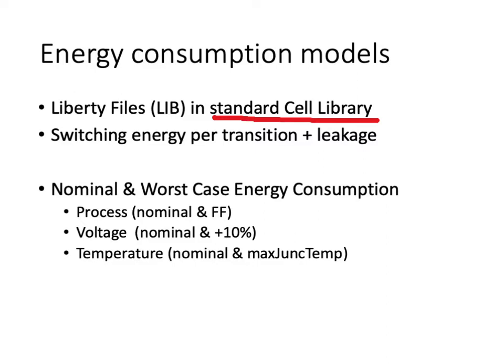Let's say you are talking about a 45 nanometer process. It means the standard cell library for a 45 nanometer process is the library of all digital logic gates that can be fabricated in that particular 45 nanometer process. If there are two 45 nanometer process libraries in the fab, then you would have two standard cell libraries. If there is a 90 nanometer process, then you will also have a standard cell library for that 90 nanometer process. So in the synthesis stage, and typically for a specific design, a standard cell library associated with a fab process has to be selected.